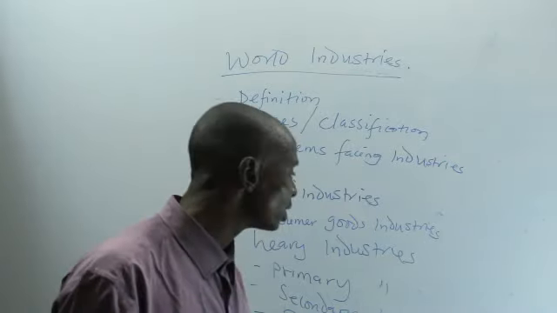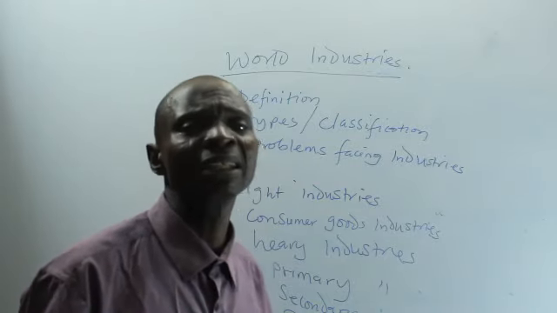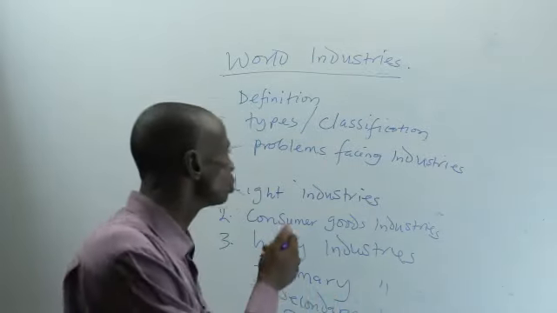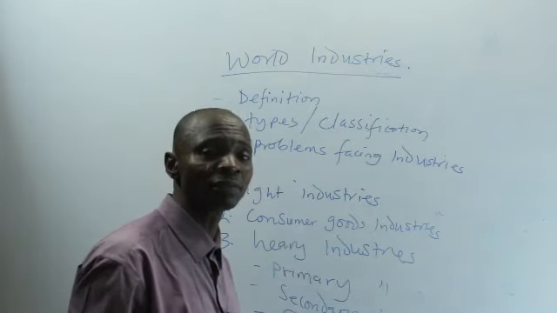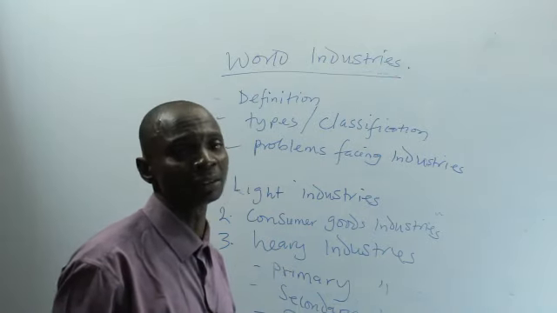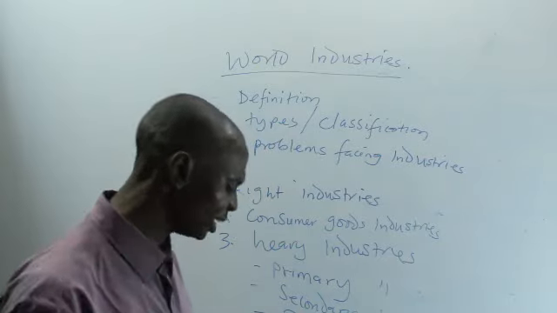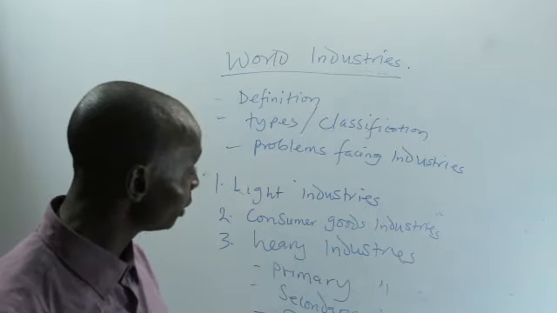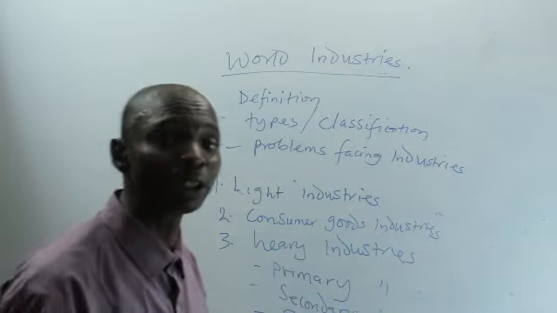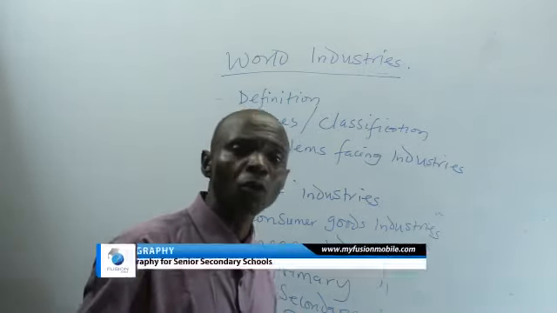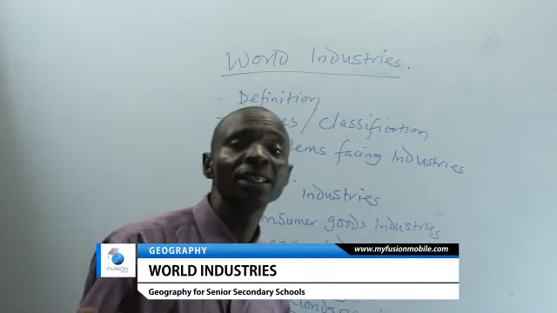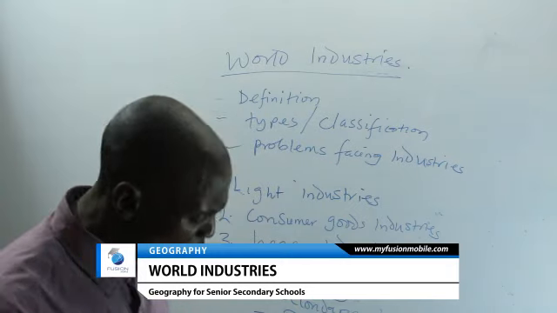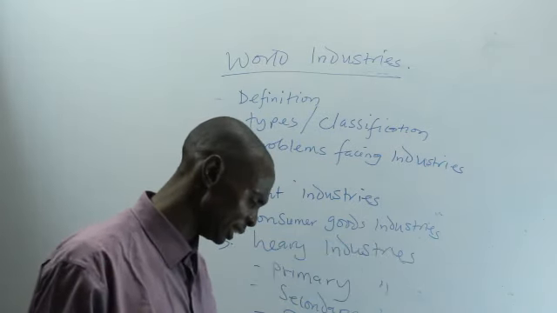Number 3, we have many of the industries that we have in Nigeria, the machines were not manufactured here. They have to be imported. So before you go into setting up an industry, you must have money, you must have enough capital to go into it. Then finally, some of these industries are concentrated in town and not villages. And most of the raw materials that are being used, most of them are produced in the village. Why do we concentrate these industries in town and not in the village? So these are the factors or problems of industries in Nigeria.